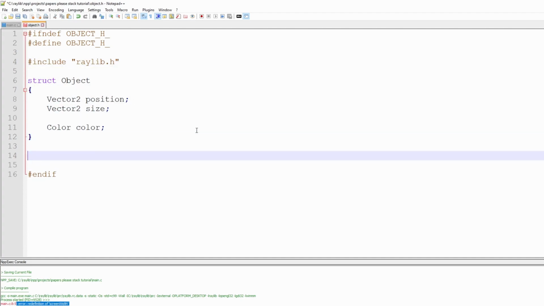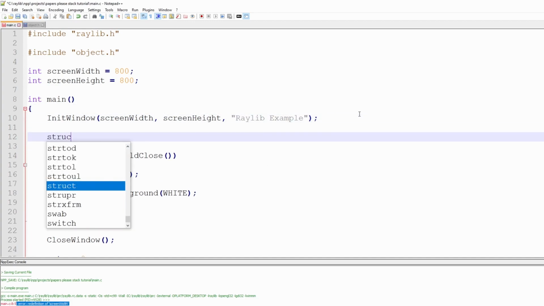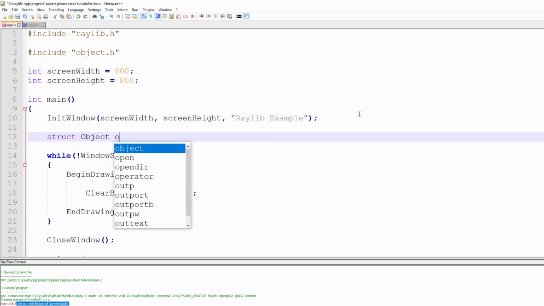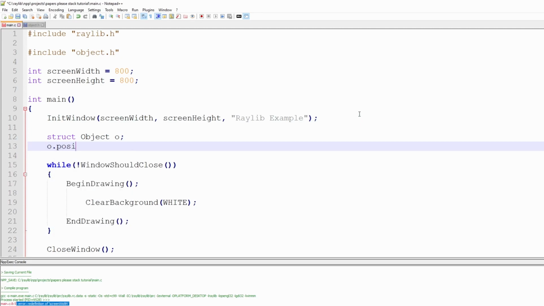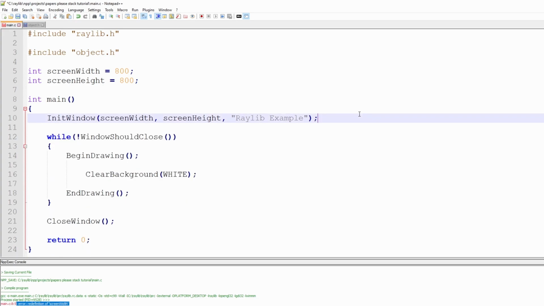Now, to create an object, right now, if I wanted to create an object in this file, I'd have to say struct object o, and then go through and say position is something, size is something. Really what would be nice is if I could just call a function and have it return an object.